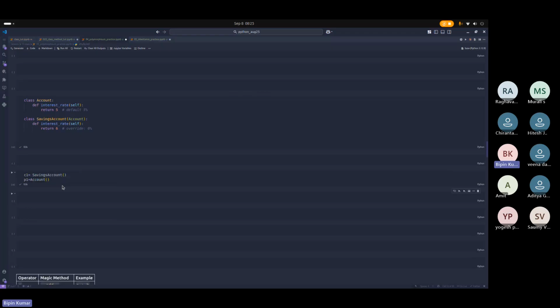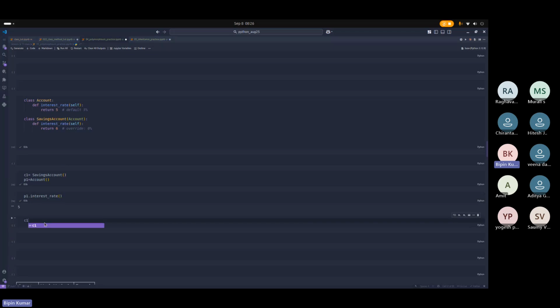If I call p1 dot interest rate, see here the interest rate is 5. But if I write c1 dot interest rate, it should print 6.